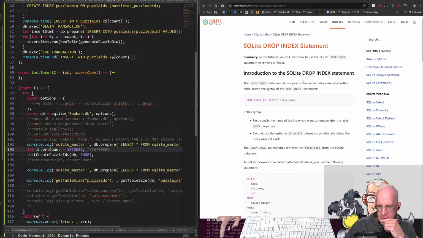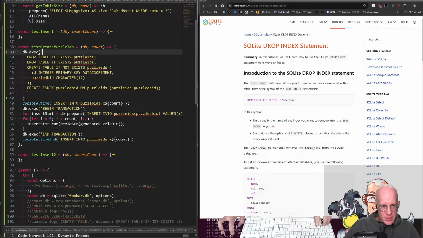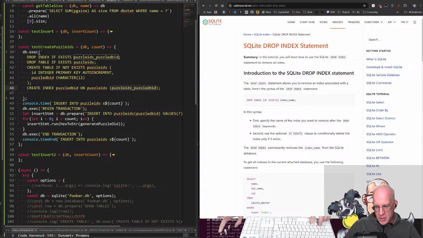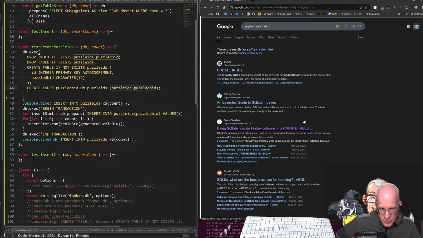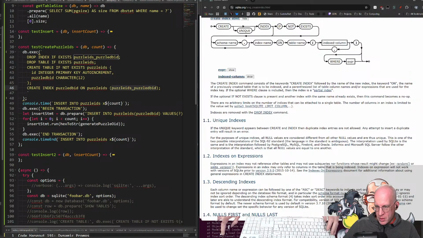Is that just like table? Drop index if exists. Okay, so we can drop index if exists. This one. Create index. SQLite create index. To be honest, I'm not sure the syntax here is right. This might be the name of the field, and this might be the index name. And I'm suspecting that's what I got wrong here.